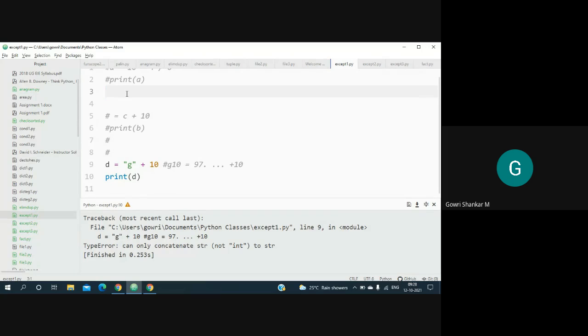Let us say you are running a website and doing some operations in that website, and all of a sudden it gives you a blank page.